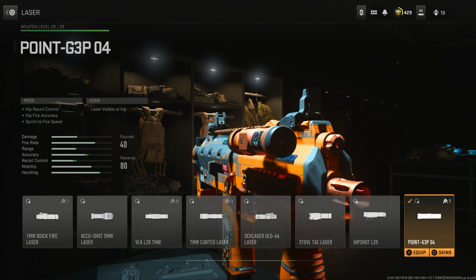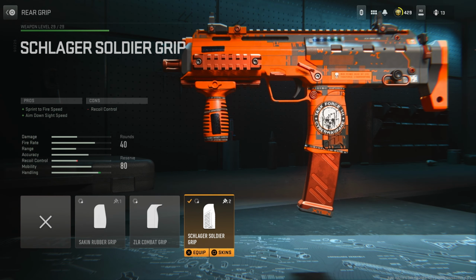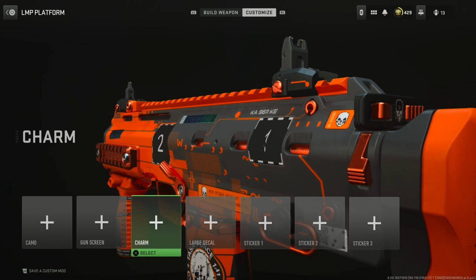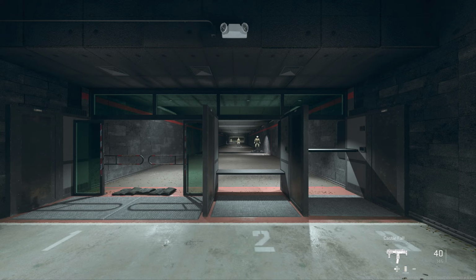It's got the Point G3PO4. The laser is visible when it's hip, but you get a hip recoil control accuracy, hipfire accuracy, and then also sprint to fire speed. So it looks like this is very hipfire oriented. And then we've got the Vel A568 collapsed stock for ADS speed, sprint to fire speed, movement speed, hip recoil control at the cost of aiming recoil control, aiming stability, and flinch resistance. And then the Schlager Soldier Grip for sprint to fire speed and ADS speed at the cost of recoil control. So this is going to be interesting, mostly because we're going to have a weapon that is very accurate hip fire wise.